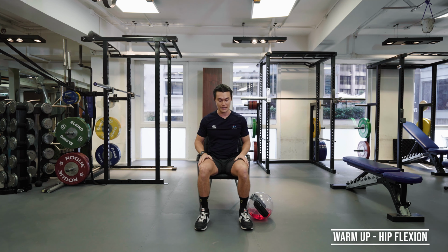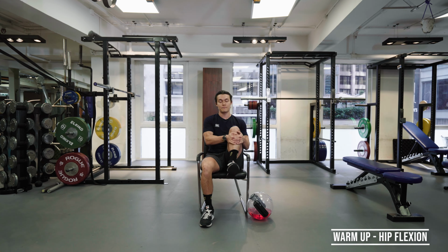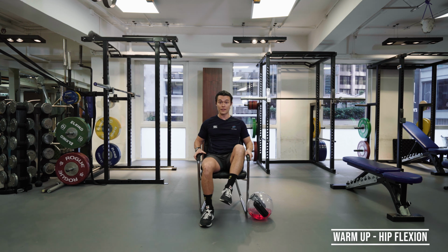Now we'll move further down the body. Shuffle back. You're going to pick up your leg. Lift it up as high as you can, and I'm just gonna get you to hug your leg as much as you can. Bring that in, back down, up, and down. One more time. Good. Now let's keep that knee up there. We're just gonna rotate that as far to the left as you can, and to the right. So we're working on our hip internal and external rotation. Again, trying to make sure that we've got that mobility within our hips. Having happy hips means that we've got a happy back.